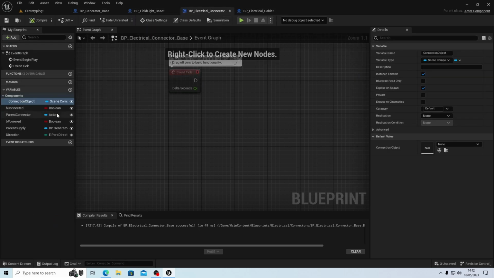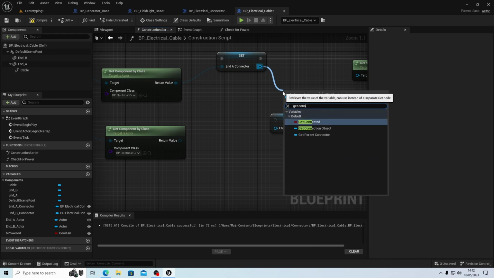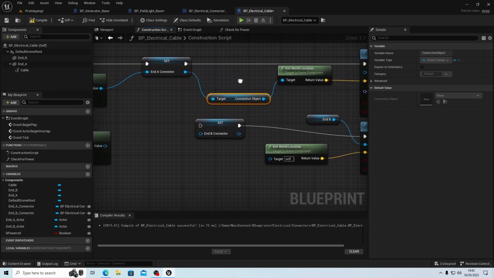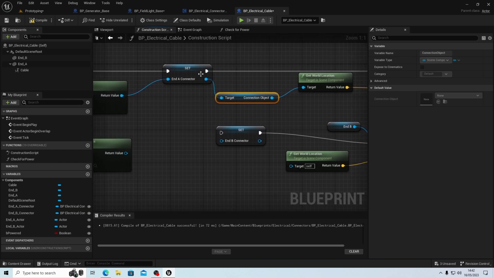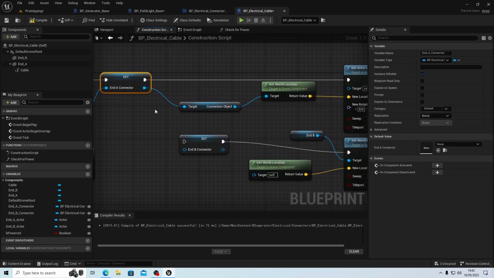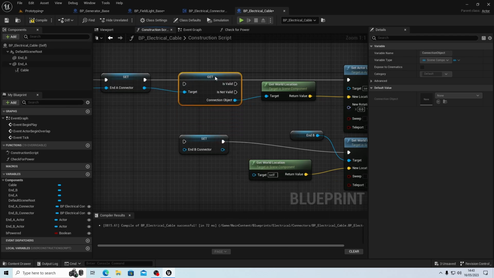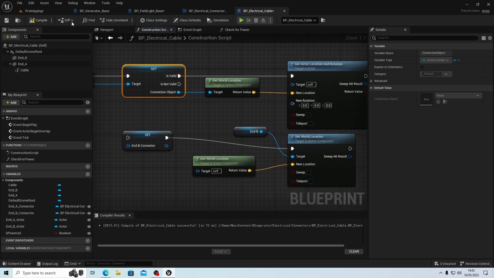See, I'm going crazy. Connection object, that was it. So get connection object. Well, we probably do need to do a validated get there, maybe. Yeah, because otherwise we could still mess things up. So that now should, let's have a look.